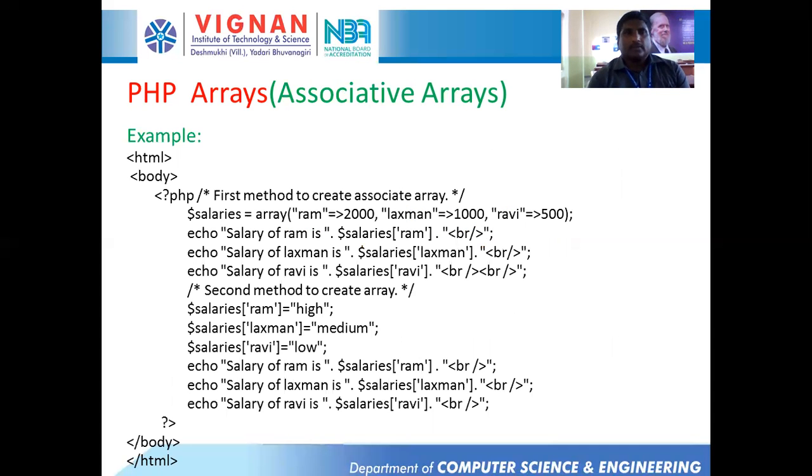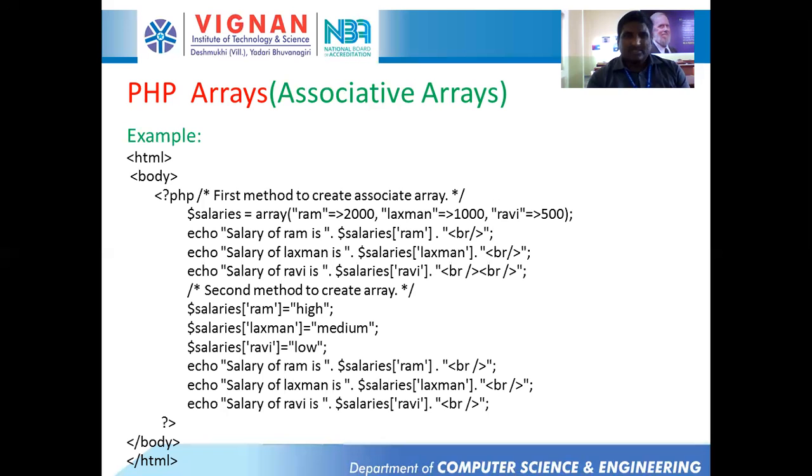For example, here, how can we use an associative array? As I already told you, this is a name-value pair. First, I have written the code. There are two ways we can use an associative array. The first method is the $salaries array, which has indexes. The initial index Ram points to 200. This is a way of creating an associative array, then Lakshman, index points to. So this is a name-value pair, name-value pair, with strings as indexes.